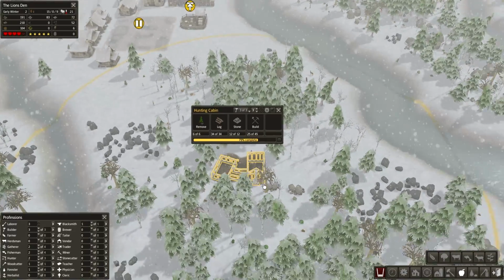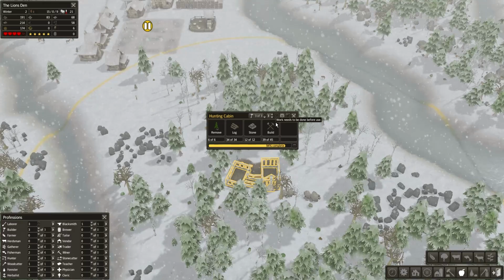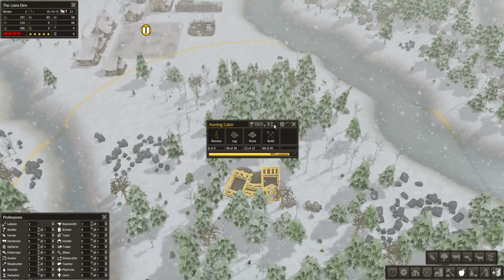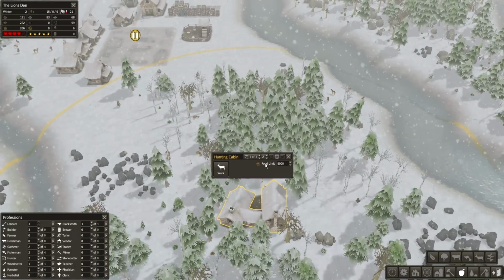we enter winter here. And I have to be less concerned about winter, except from a firewood standpoint, I guess, because our food supply is a little bit more annualized now as opposed to being seasonal, which is great. So hunting cabin has gone up. We have someone working here already.